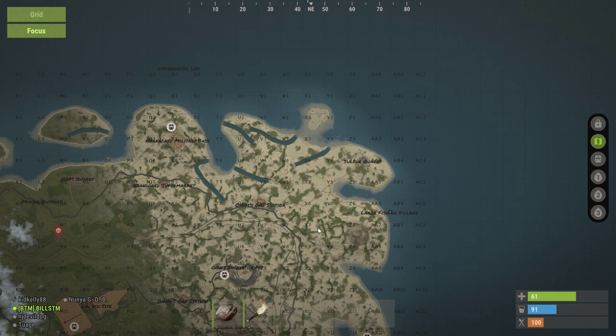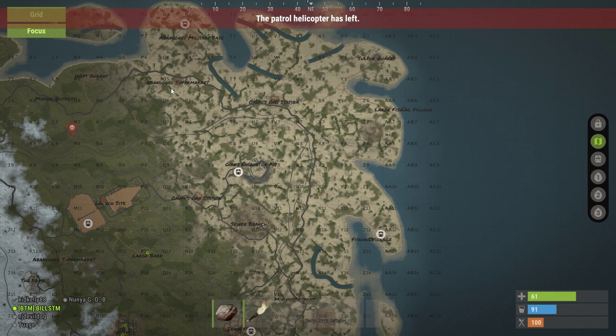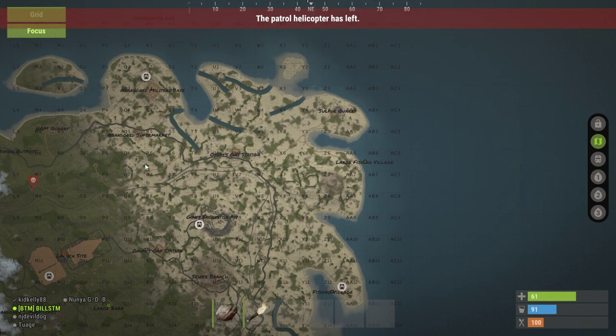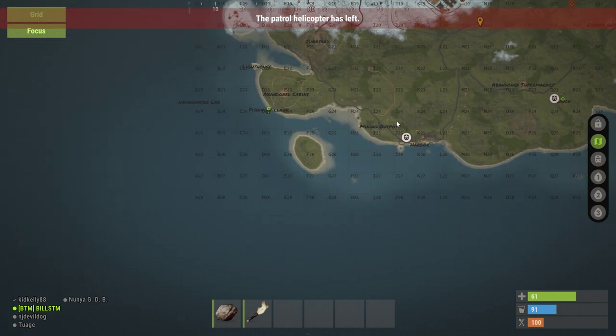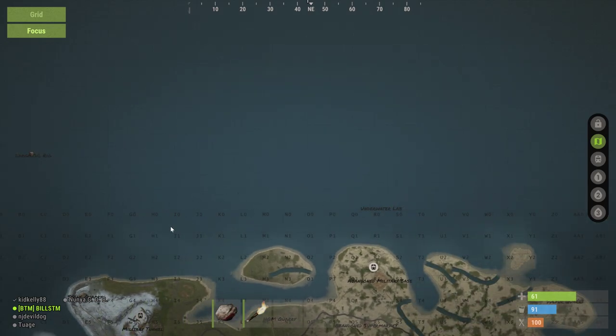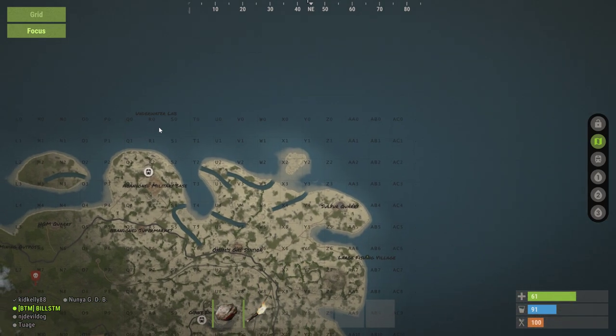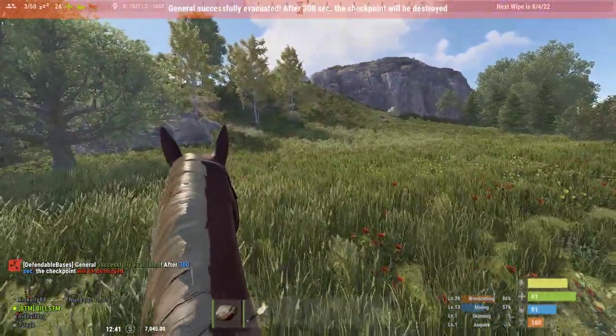So that's good. Looks like a fishing village here, gas station, supermarket, patrol helicopter. Oh, he just left. Really? Where was he? Should be just flying out somewhere. Oh, he just disappears maybe. All right. Well, I guess we'll take advantage of Mr. Horse.